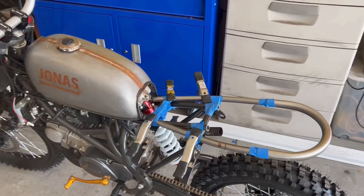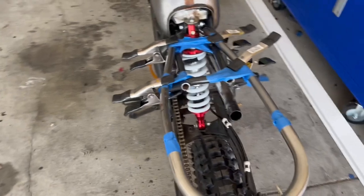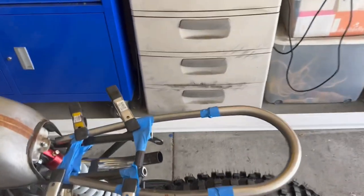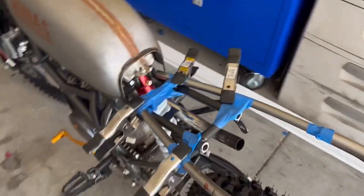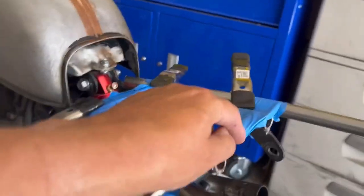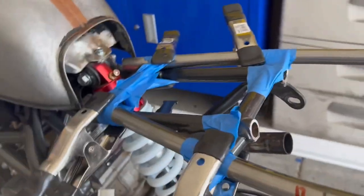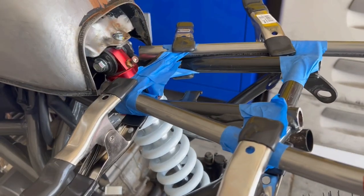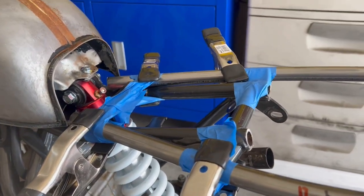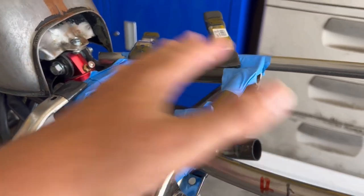Okay, so what we have here is a mock-up of the seat loop. However, this is a 1-inch loop. I'm actually gonna be using 3/4. I'm only using that for positioning and to counterbalance the weight while I do some cutting. So what I'm doing here is this bike already has a support for the seat, which was much more narrow. So I can't just connect the seat loop like other people do to the seat bracket, but I don't want to get rid of it because it's guaranteed working correctly with the shock. So what I'm going to do is cut this loop and weld it to the bracket that's already there. That way it's got good support.